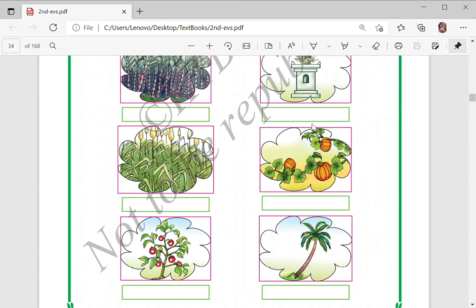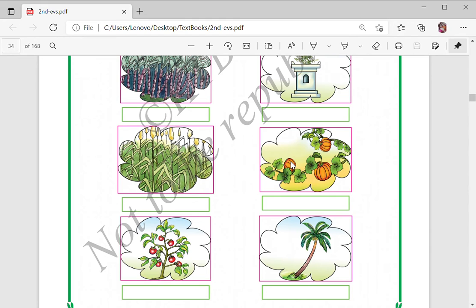Okay, children. Now, these are the climbers. Climbers are plants that have a very weak stem. They need a support to climb on. They climb with the help of their tendrils.